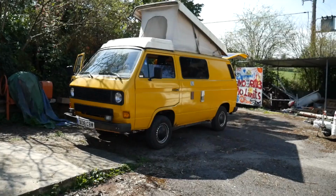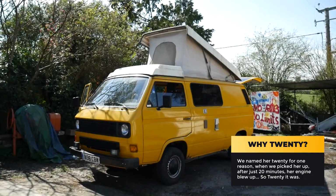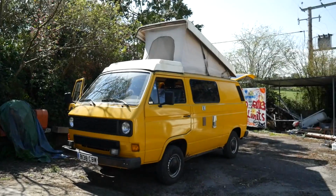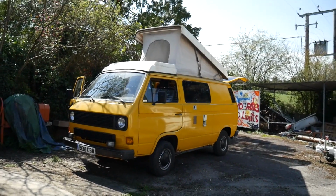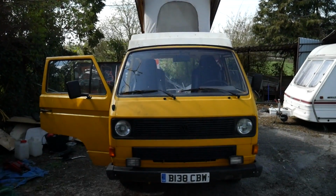So a bit of backstory, I actually picked her up about 6 months ago from an eBay seller in London. Took me like 4 hours to get there. Drove her 20 minutes, her engine blew. So I picked her up for just under £4,000, and then her engine blew, which cost me like another £1.5 or more. So it wasn't the best price in my opinion, obviously, but shit hit the fan. I've sorted her out now.